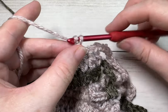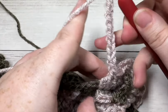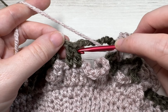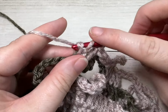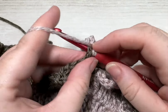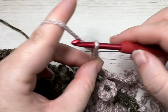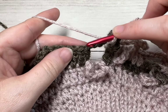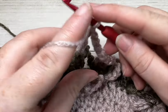You're now going to repeat chain 10, skip the next extended double crochet, skip the next chain 10, and into each of your next 2 stitches work 2 extended double crochets. Chain 10, skip the next chain 10, skip the next extended double crochet, and work an extended double crochet in each of the next 4 stitches. You're going to continue this all the way around until 3 stitches remain.